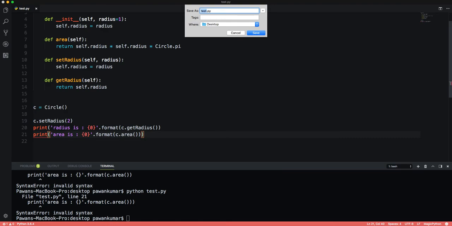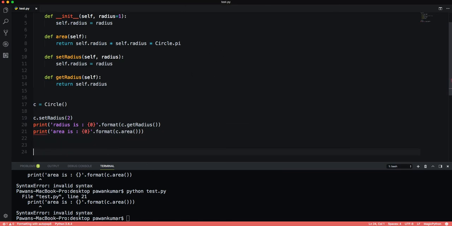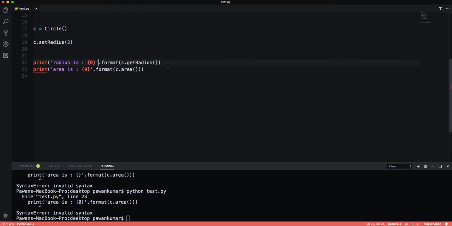I don't know what's the exact issue. There is some issue with the code. I'm not able to understand what the exact issue is, but let's figure it out. I am trying to debug it.